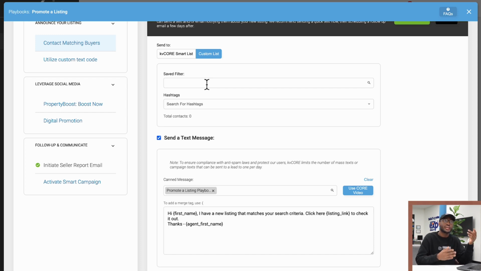So if you have a hashtag of maybe investors in your database and you would like to send this to all of the investors that you're in contact with, you can come in here and type that hashtag, so, investor. Or maybe you want to send this to your sphere of influence. So you would come in here and type sphere of influence if you have a hashtag for anyone in your sphere of influence. Likewise, you can do the same with filters.